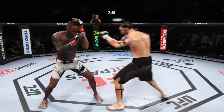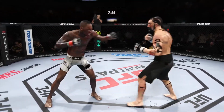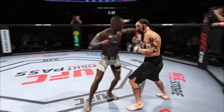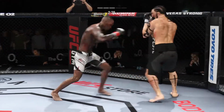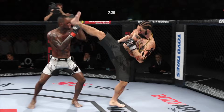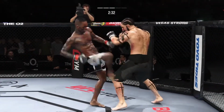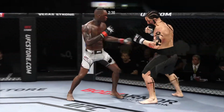Oh, he's really starting to light him up now. Oh, nice straight there. I guess that's the quickest way to the target, right? Just throw straight. Straight down is always best. Really timing his shots nicely. Good tempo, very accurate, finding the range with relative ease. Yeah, he's doing a great job of really overwhelming his opponent with activity.